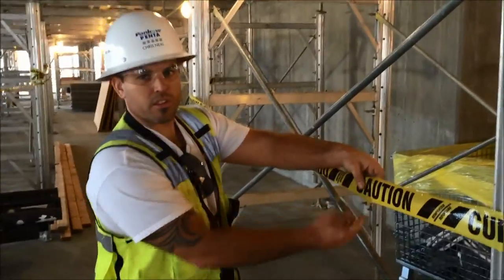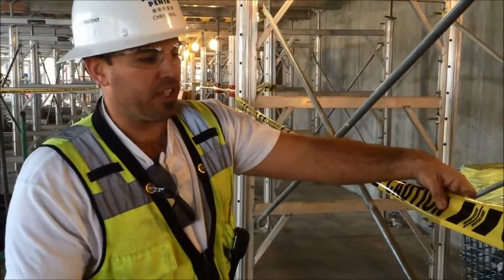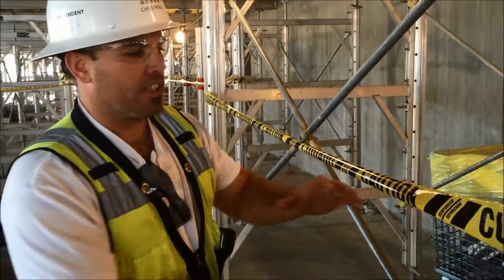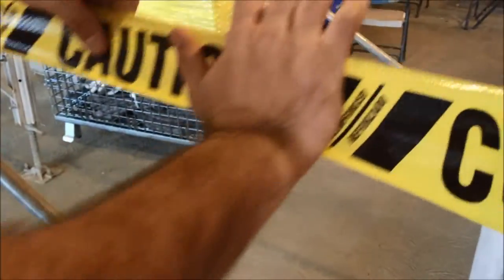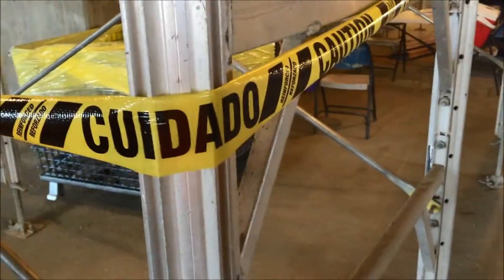So Chris, where did you get this nylon caution tape? The nylon caution tape is something that I've seen new to me probably two years ago. What I don't like about the plastic caution tape is it gets torn down and people try to tie it together. The nylon — I can tug on this — things are durable. When you're on floor stripping or if you want to just designate a walk path, as we've done with this.